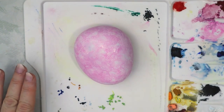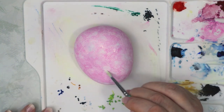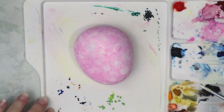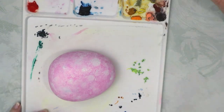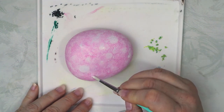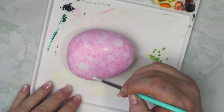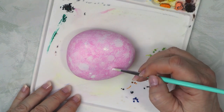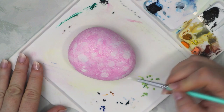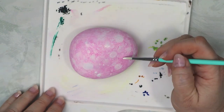After I'm done blending it all in, I'm going to go back and put a few random white circles, and they're not going to be exactly the same size, and that's what gives it that look. Almost like when you're in the sunlight and you see particles floating around. That's the kind of feel I wanted to give it. I felt like that was the best way to describe what the background of the picture reminds me of.